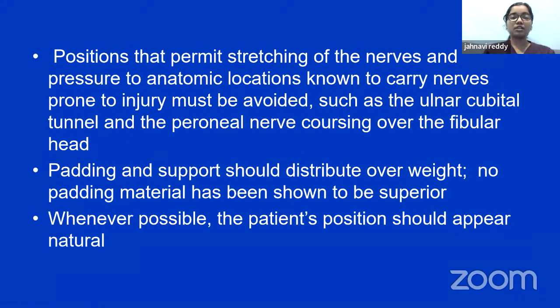Positions that permit stretching of the nerves and pressure to anatomic locations known to carry nerves prone to injury must be avoided, such as the ulnar nerve tunnel and the peroneal nerve coursing over the fibular head. Padding and support should distribute overweight. No padding material has been shown to be superior. Whenever possible, the patient position should appear normal, natural.